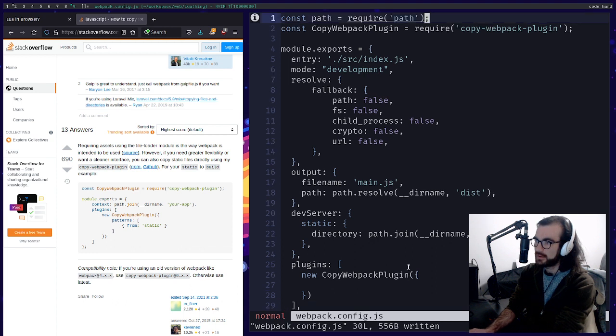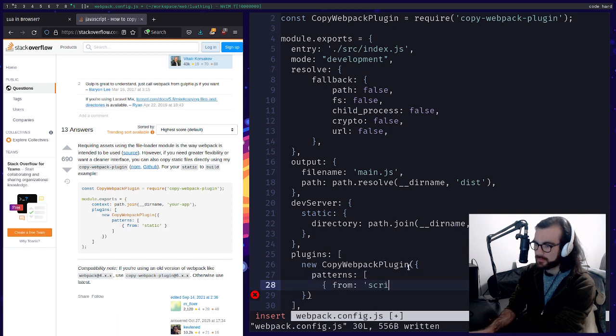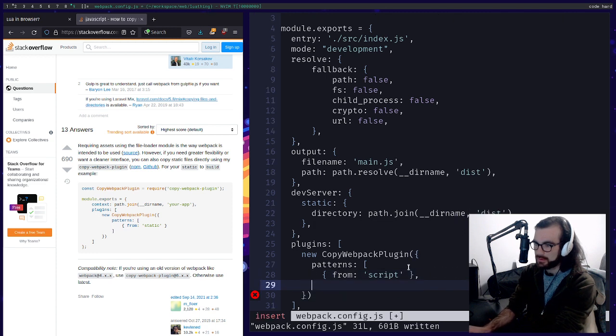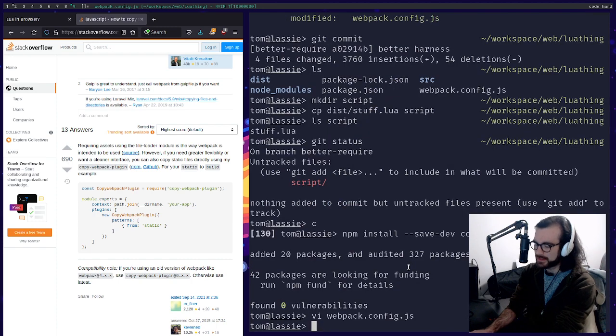Sweet. Love it. And this patterns needs a thing. Cool. And a comma. And it really does need a comma. So script. So what happens if I run this?